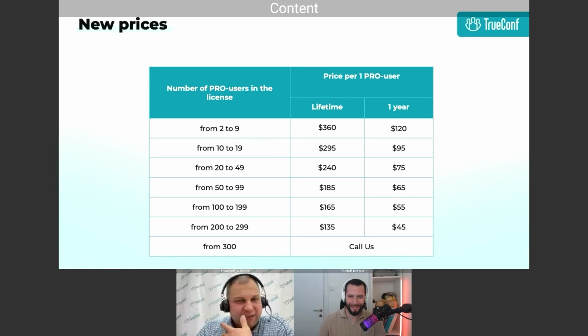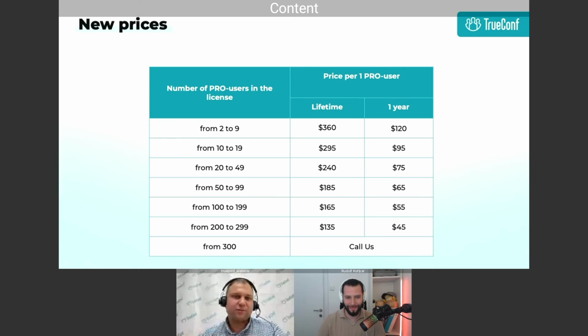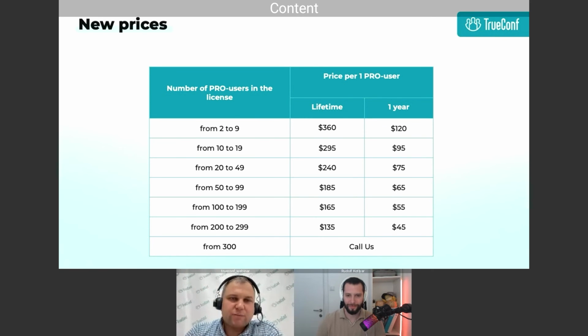So the Pro licenses will cost the same amount of money as the old online licenses. No changes at all. The actual change is the price for online users. For Pro users, if we compare, the old price for online users is the same as the new price for Pro users. No changes at all. And for online users, we will follow up with the price shortly, later this week.